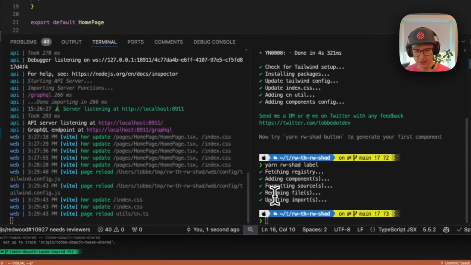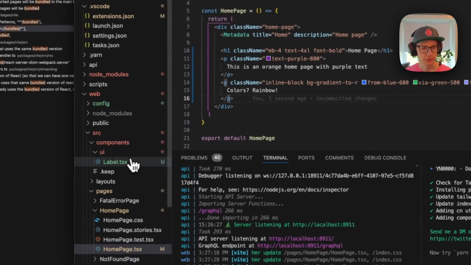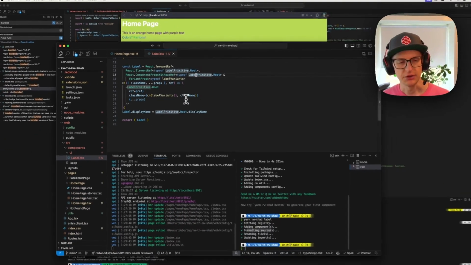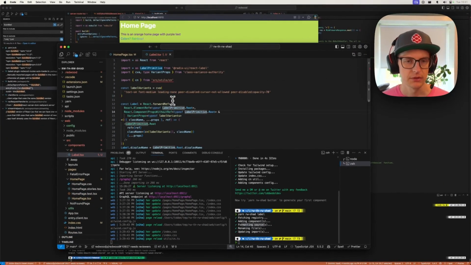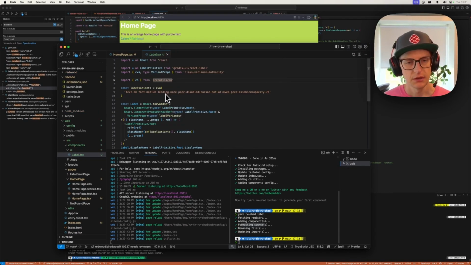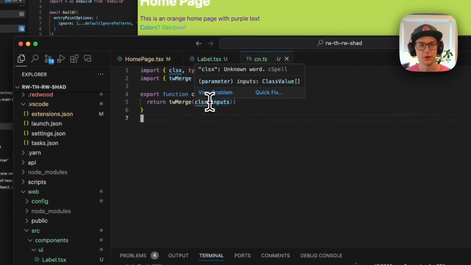So as one of the steps, I rename the files. And I also make sure to run formatting on the source code so that it follows our code conventions for our Prettier settings. This is just TypeScript being silly. I also set up the cn util for you that they recommend that you use.